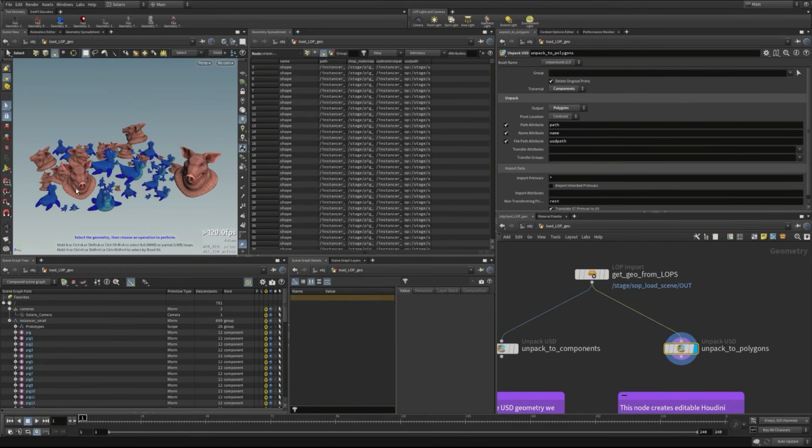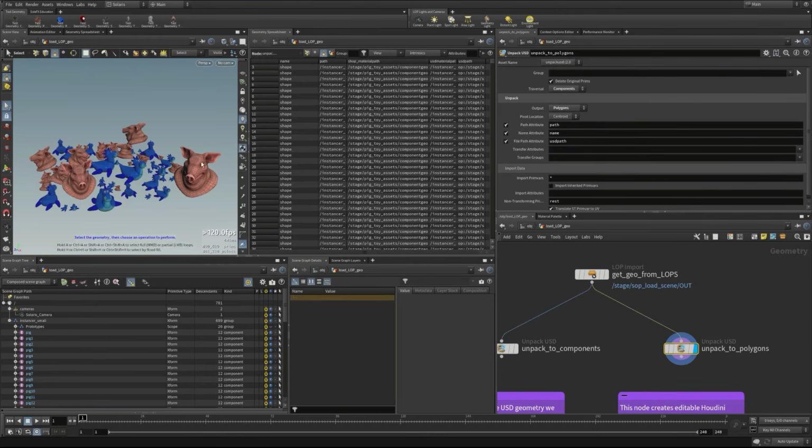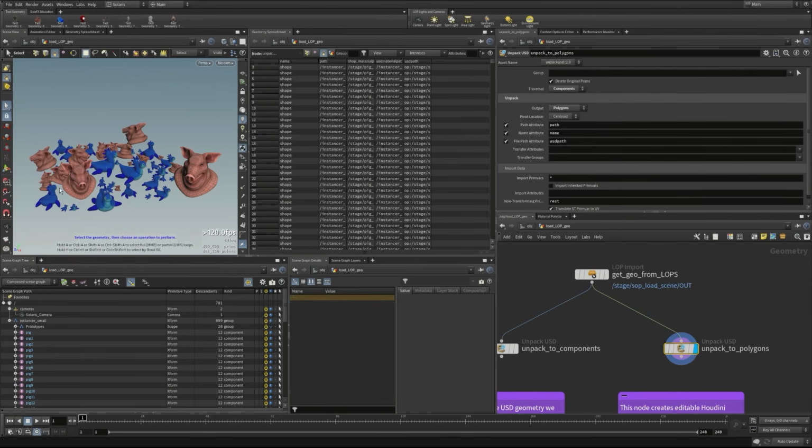Another thing you might notice here is that these have their original test geometry shading. The pig and the toy have shading that comes with them by default. And if you remember in Solaris, we had these as kind of chromy colored things just so we could see that there are some materials on them. But in here, we're seeing their original standard Houdini shading. And that is because we've unpacked this shop material path. And in SOPs, it's smart enough to find this path, find these original shaders, because it's still in this HIP file in our Houdini session. It can find that and load it in. So it knows right where to look for that material path to be able to load that back in.